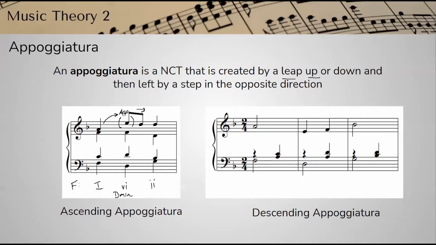Somewhere in there is a descending appoggiatura. Again, to analyze this, we need to analyze the chords and find the non-chord tone. We want to look at where we think the chords happen. They don't happen all at once like in our chorale texture. Now they're broken up, so you have to consider everything that happens, and it's usually indicated by the bass and by how fast the chords are moving. Here we have an F and an A on a downbeat, and then an A and a C. That's all part of one chord: F, A, C, an F major chord. So this is a 1 chord, again in the key of F.